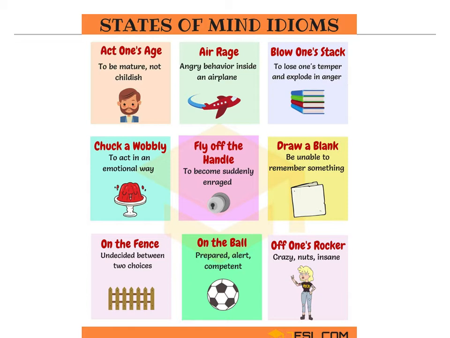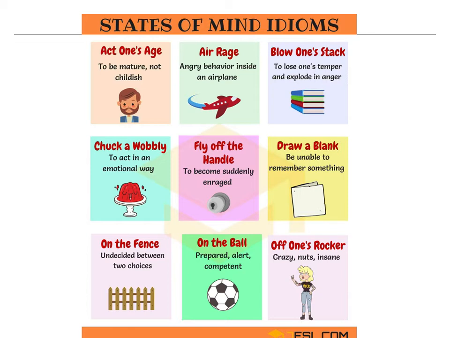These are state of mind idioms. You can use them in your daily conversation. It can enhance your speaking skills. For example, we have fly off the handle, to become suddenly enraged, to be very, very angry, okay? Draw a blank, be unable to remember something. Blow one stack, on the ball, then on the fence, undecided between two choices.